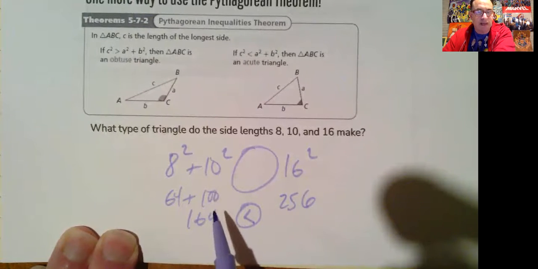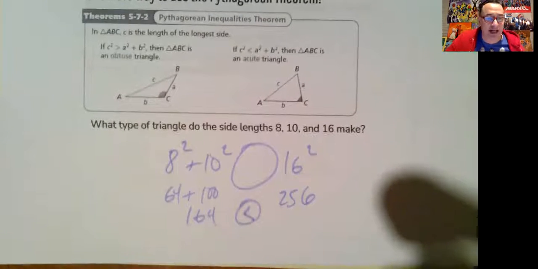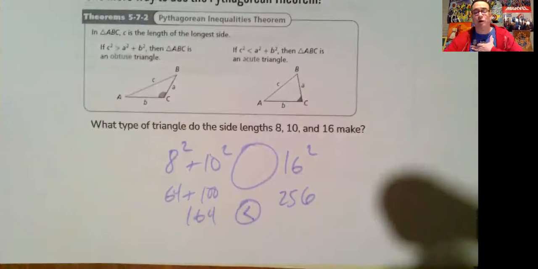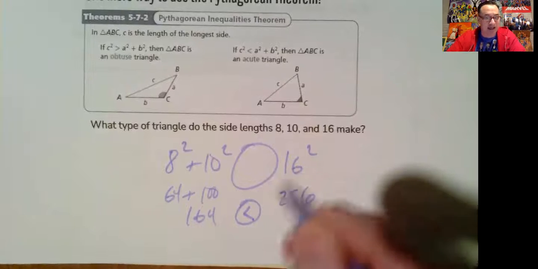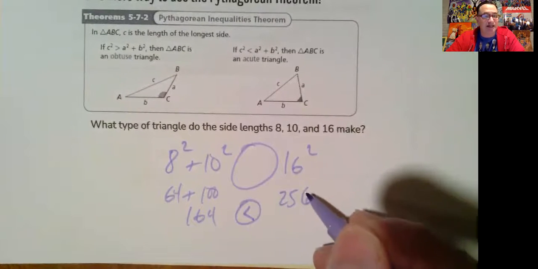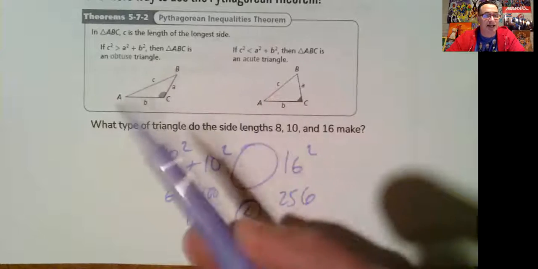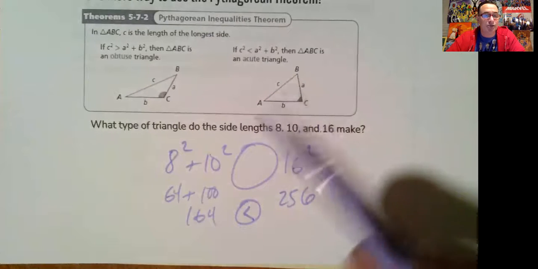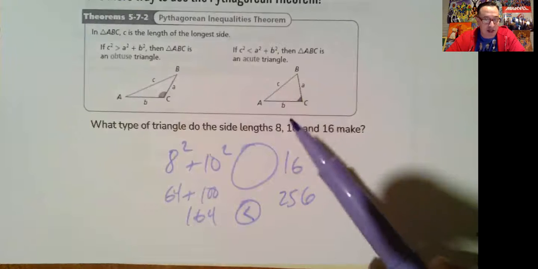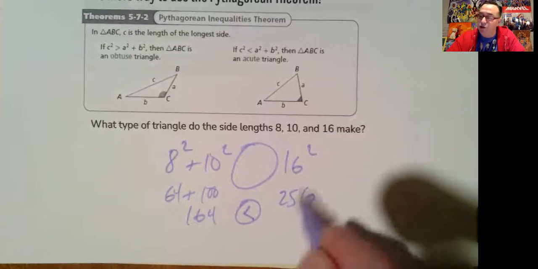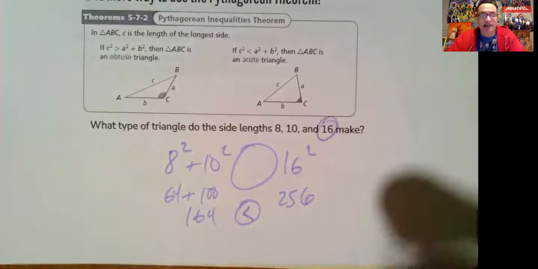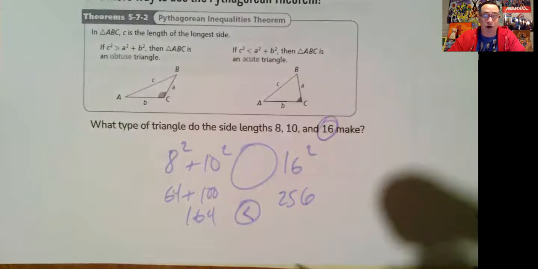Everybody cool? It's easier to take us through this than to try to keep it in our heads. My problem with what I was doing above is I was looking at the two smaller sides. The side that matters the most is what's happening with your C side. If C is larger than it, that means it's obtuse because it's the longest side and it's bigger than it would be if it was a right triangle. If it's smaller, then it's smaller than it would be if it's a right triangle, which would make it acute. So we are looking at the comparison, and the key is that third and longest side. It's either a hypotenuse or it's bigger or it's smaller. All right, cool. Now, with that being said, let's go to the next thing.